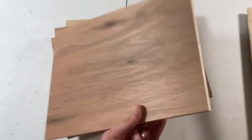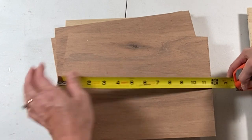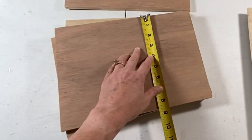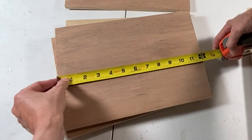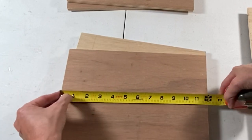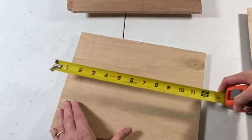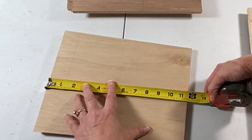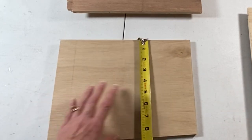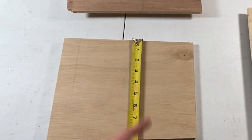So this is an oddball size. I did ask him to cut it by 12. So 8 3/4 by 12. It's odd because you can't get a frame that size. That's the problem. And this one's also 12. But then at the end, because of the width of the blade, this piece is only a little over 11 1/2. So it's really an oddball piece. And it's not 9, it's almost 8 3/4.